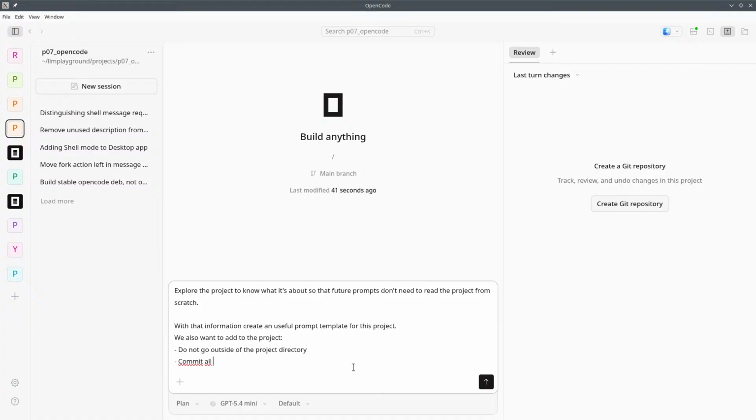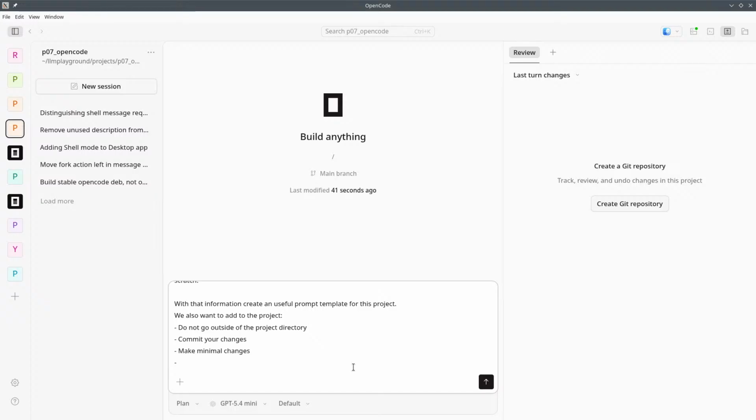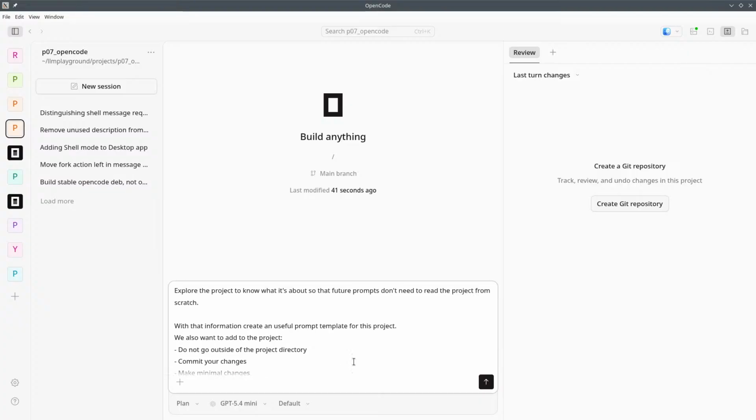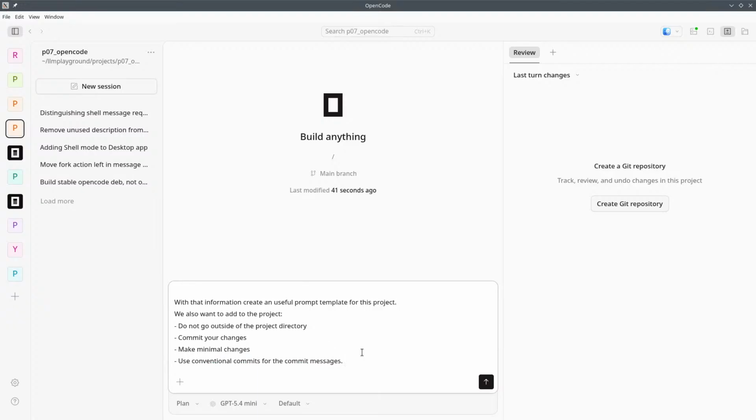Commit your changes. Make minimal changes, and use conventional commits for the commit messages. Yeah, and what else? I don't know.